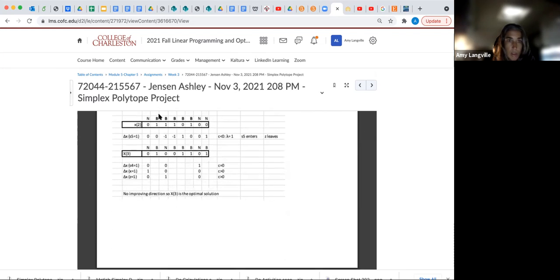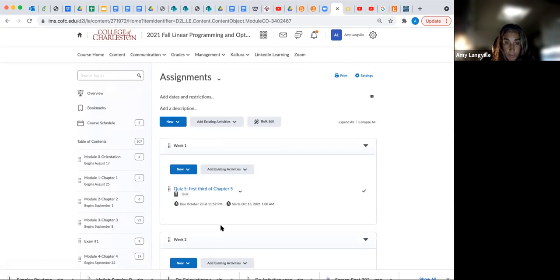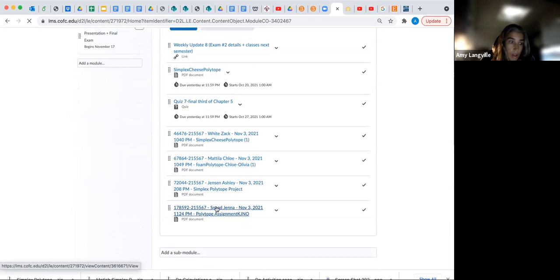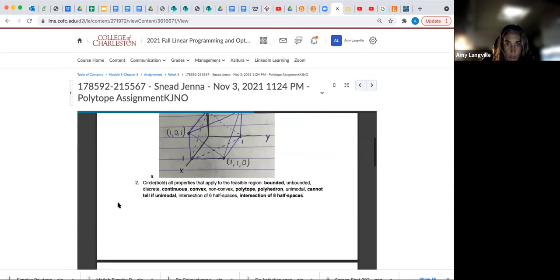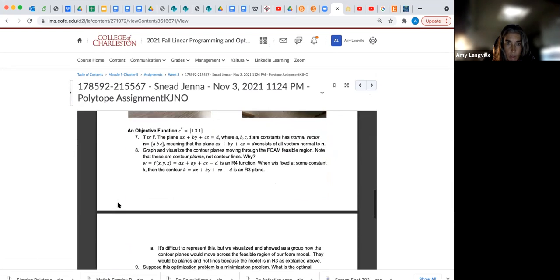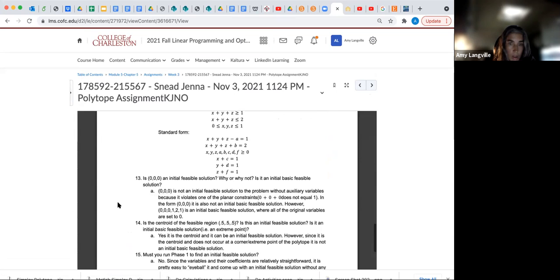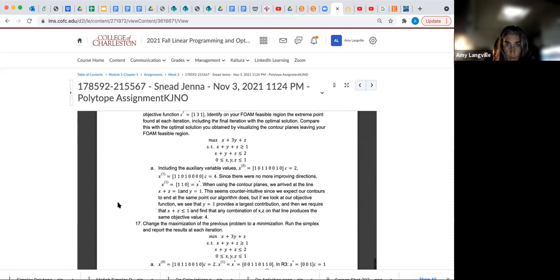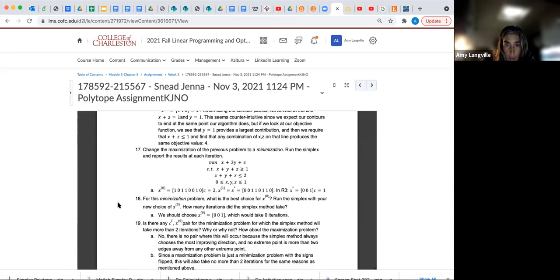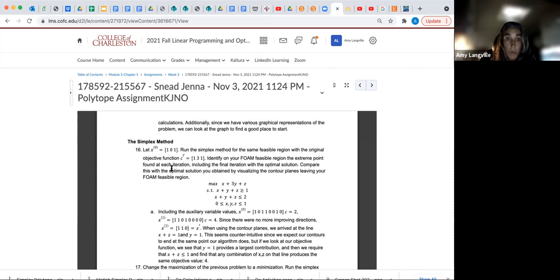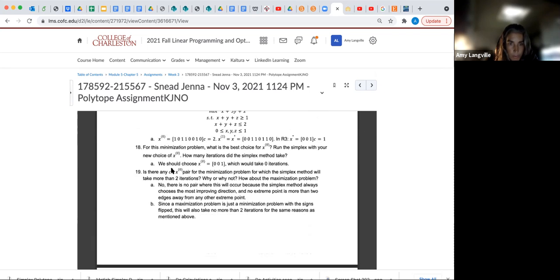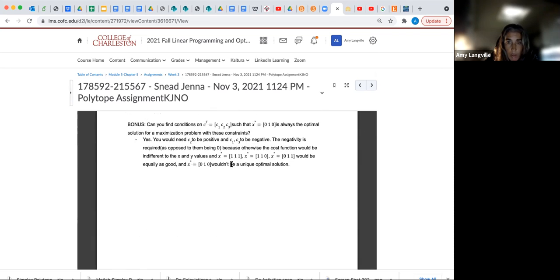And let's do the last one. It is the group of Jenna, Kevin, Naomi, and Olivia L. This one, I wanted to point out, they noticed some multiple optimal solutions, and I think they might have been the only group. So really nice polytopes as usual. Let's see, which one is it? There's one where they were like, hey, the answer is this or this. Most people didn't quite see that. Maybe it was the orientation of the plane that they were doing it in the physical one. And then their answer for the bonus was really good as well.